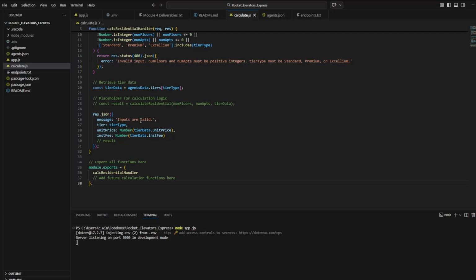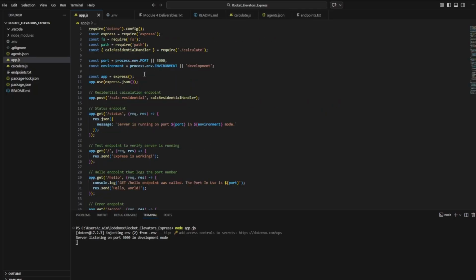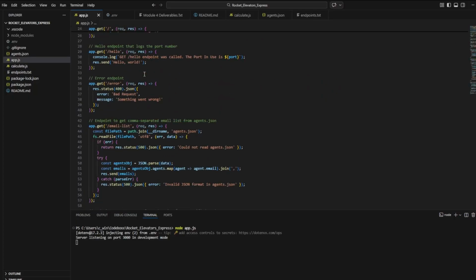It will return inputs are valid, the tier type, and then the unit price and the number. I also added functionality in here to make sure that it returns as an integer, and that's housed down here.